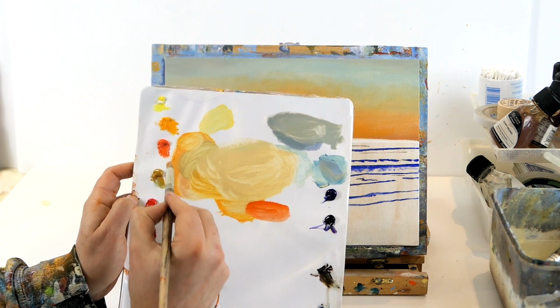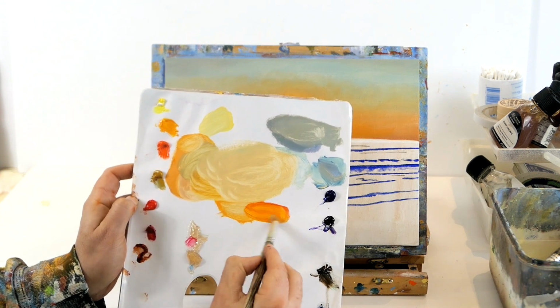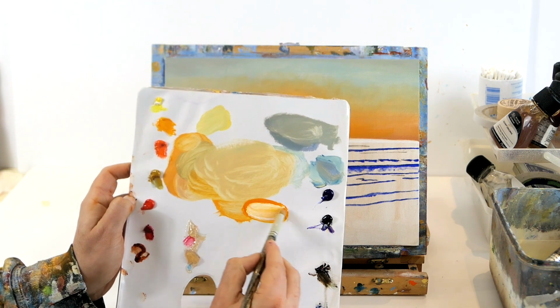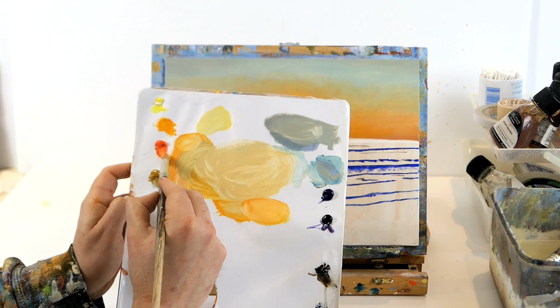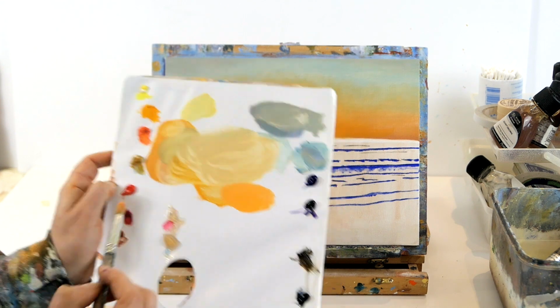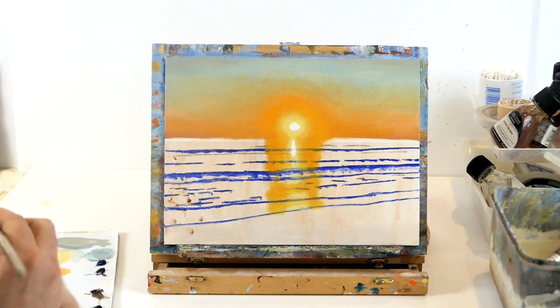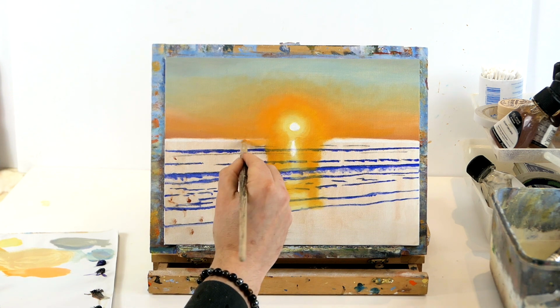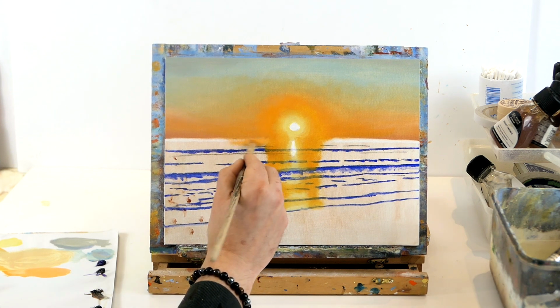So we're going to get some orange and yellow again, and some white, and make our lovely colour. So we've got that colour from what we had in the sky, and we're just going to mirror that onto the ocean. So around the sun's going to be really hot, isn't it? It's going to be getting lots of shimmer on that lovely ocean.